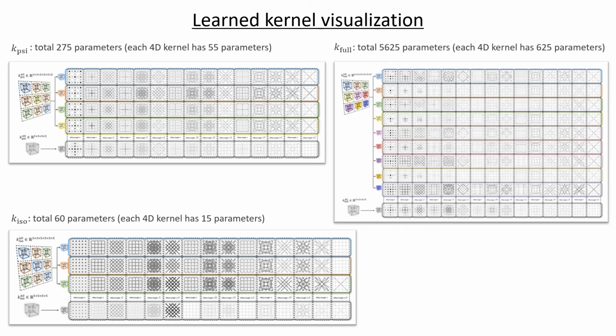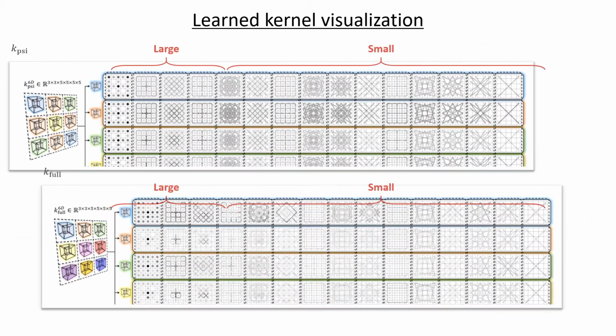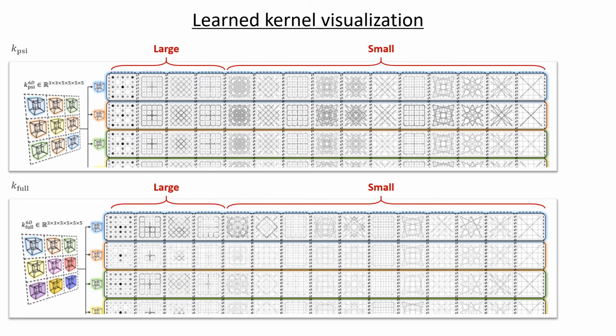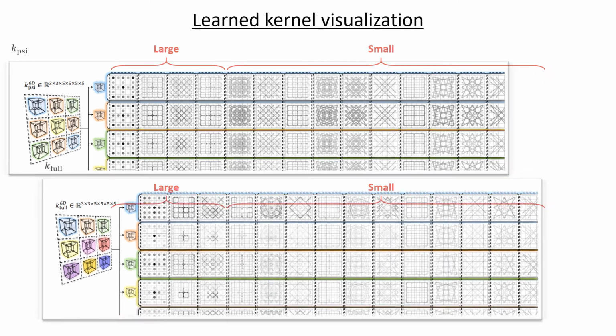Thanks to the small number of parameters in CHM, another huge advantage is the interpretability. Here we visualize learned 6-dimensional kernels where the arrows show the spatial displacements, and their color intensity represents the weight magnitudes. Interestingly, the weight patterns of these two kernels are remarkably similar. The weights for matches with large offsets and closer distance are learned to be higher, while those with small offsets and far distance are learned to be lower.